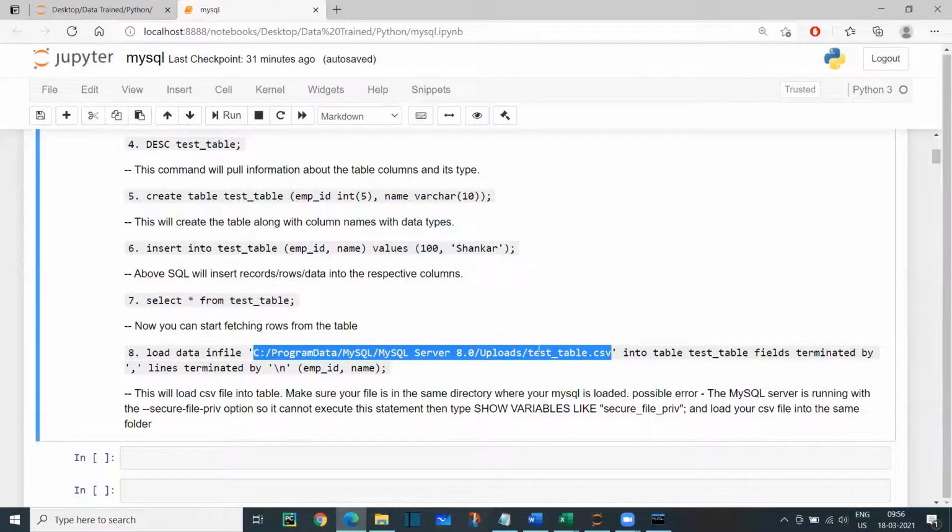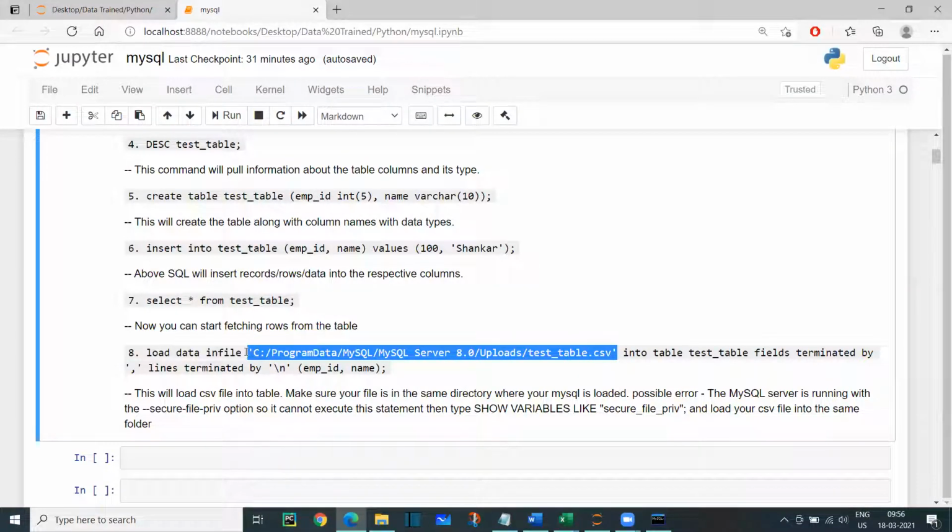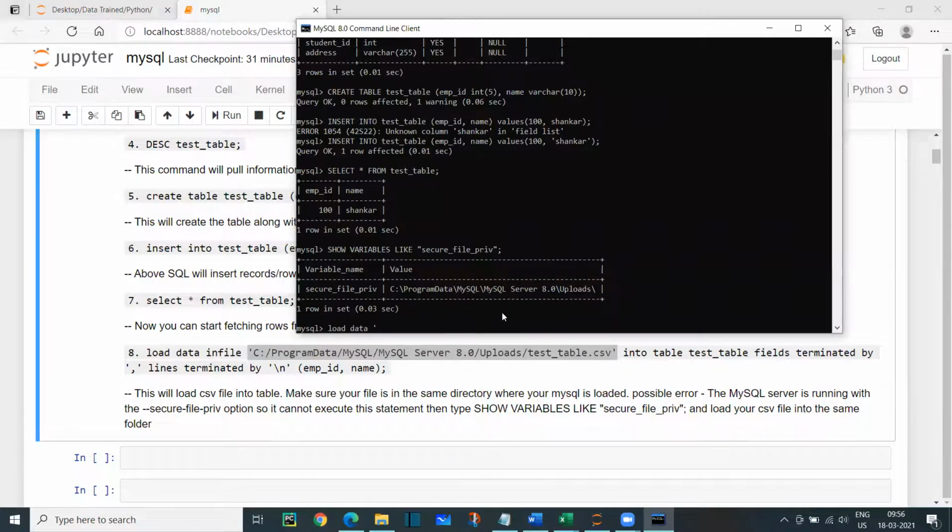So let's open this. First thing is load data, right? As the name suggests, load data from where? In the quotes, I'm going to copy this entire thing. This will change according to your system. You have to make sure of that. Then, okay, loading this file where? Into table, into the table. Okay, give me the table name. test_table. That was our table, right?